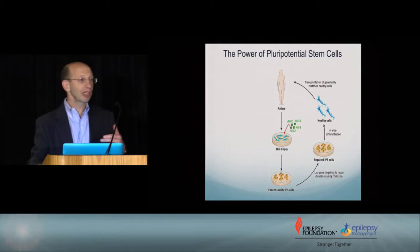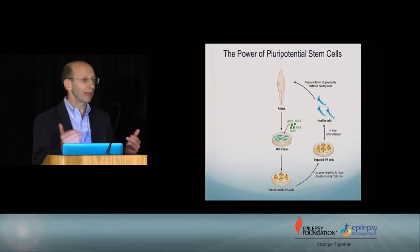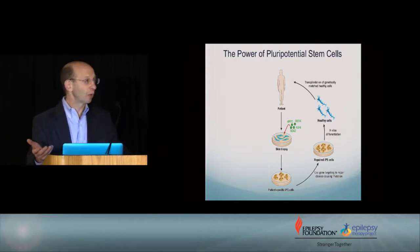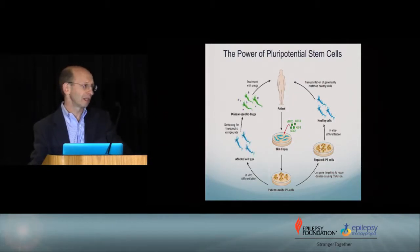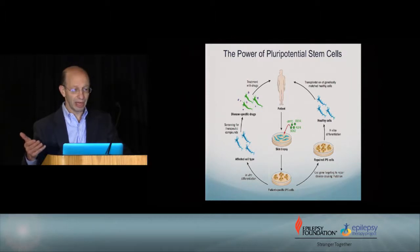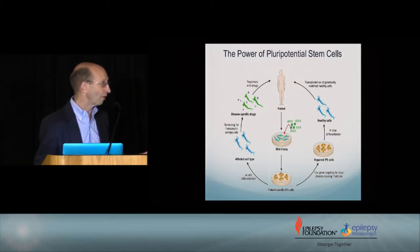First, in the case of a patient who has a gene mutation, you can correct that mutation in the iPS cell, then drive it back to a healthy cell state, and theoretically transplant it back into the patient. This has already been done with blood-borne oncologic disorders. On the other hand, you can take these iPSC cells and drive them into a certain cell fate, and then use that cell type to screen for compounds that might be useful in a particular disease state, and then find disease-specific drugs and try them in the patient. So that's the general idea of the power of iPSC cells.